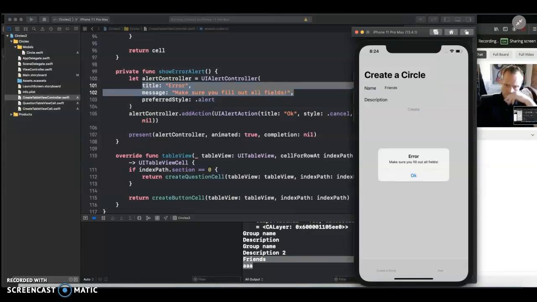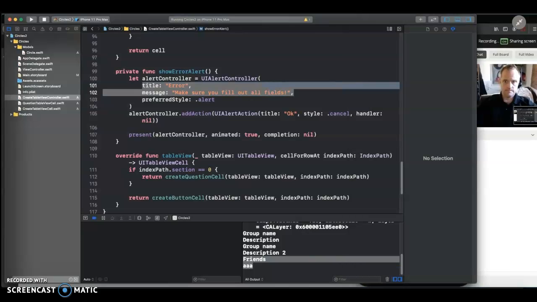So this sets the text of our alert, and then we need to add the button. We take our alert controller that we just created and say .addAction, which will add a button to our alert. It takes a UIAlertAction.